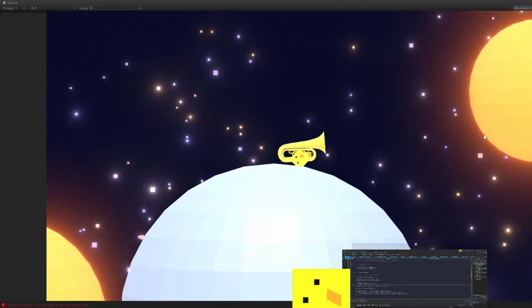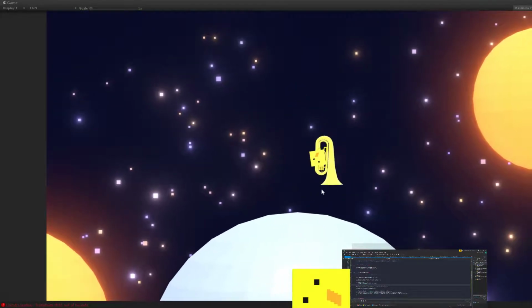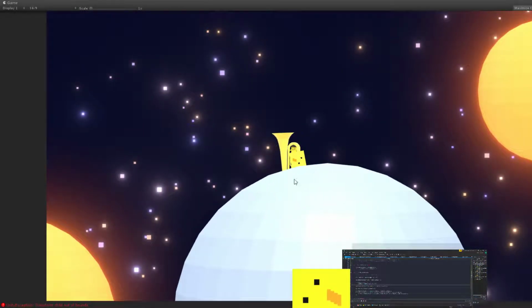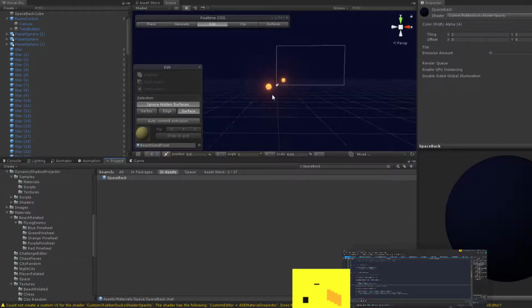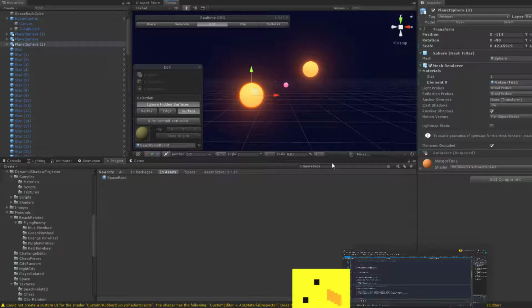Flummoxed. This planet is still bugging the snot out of me, though. I kind of feel like what I want to do is take that planet color and put it on this planet here. Hold on. Meteor Text 3? Is that what I called it? No, I called it, like, planet. Excuse me.